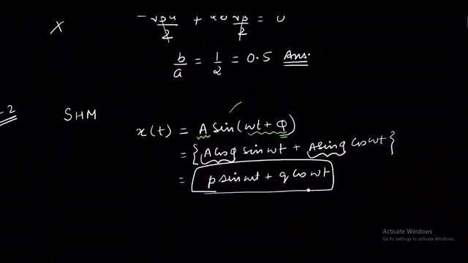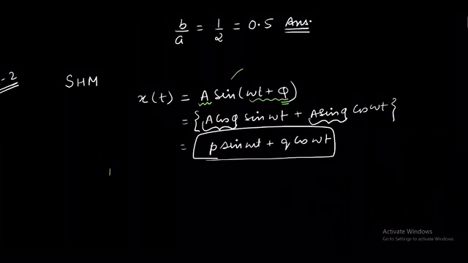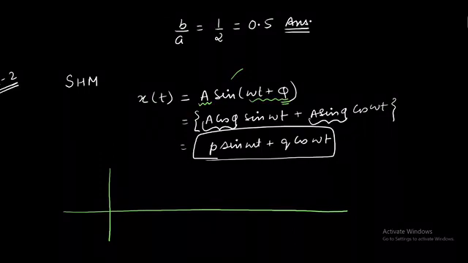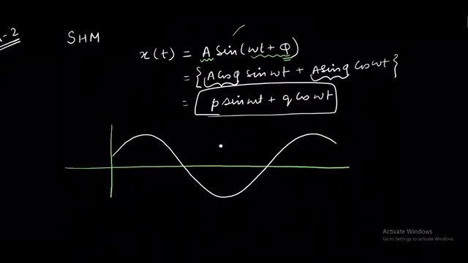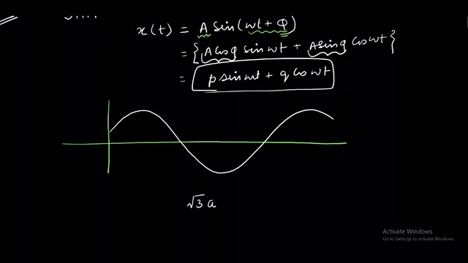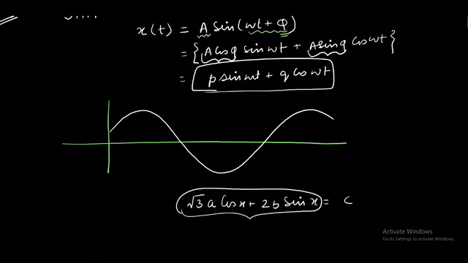We also know the graph of simple harmonic motion. So let's trace the graph here also. With the initial phase φ we have taken, if we trace the graph, the rough sketch of the graph with some initial phase will look like this. This is the graph that we will be getting. Now, all these things we already know. How are we going to use it in maths now? So going back to my question.